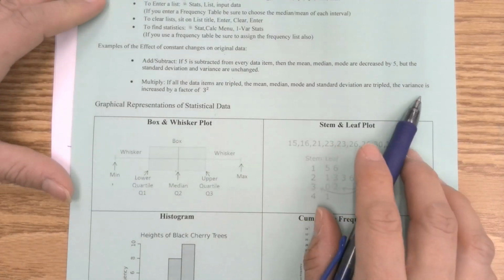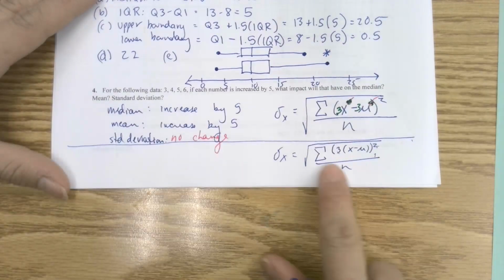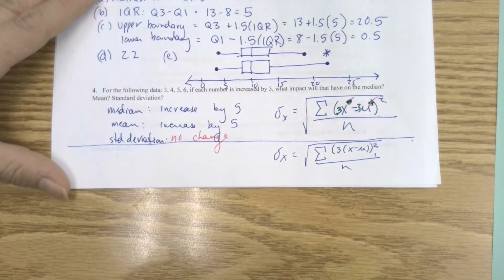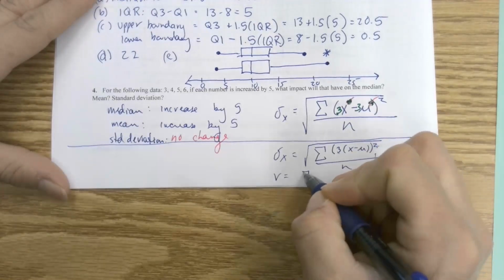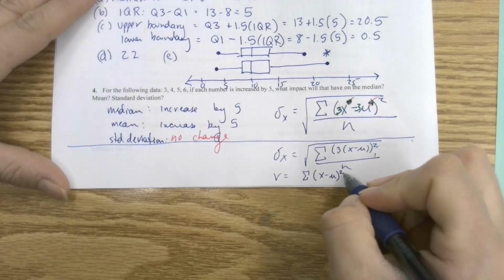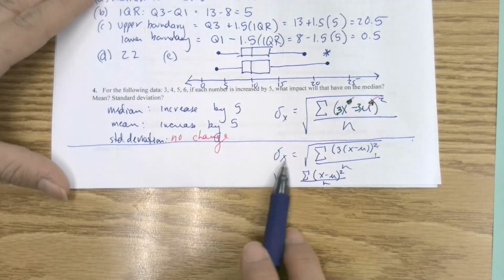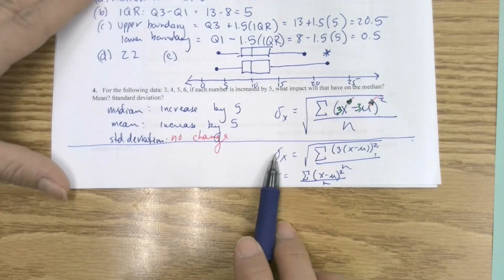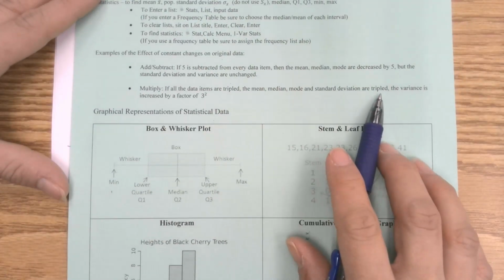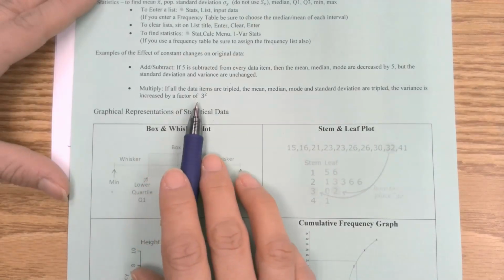But why is the variance not tripling? Well, variance is the expression inside your square root symbol. So variance is actually the sum of all of those values minus your mean squared divided by n without the square root. Or you could say it's your standard deviation squared. And if you remember it's your standard deviation squared, and we know that the standard deviation is tripling, then the variance has changed by a factor of 3 squared.